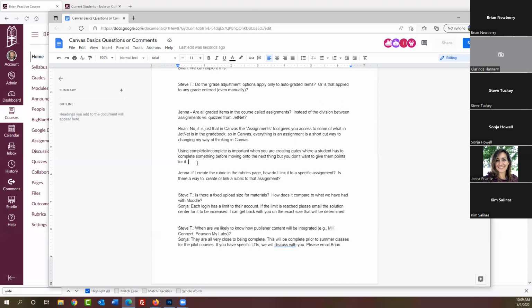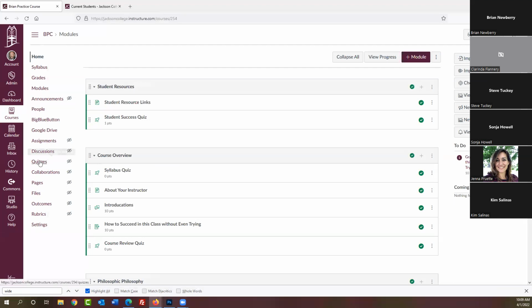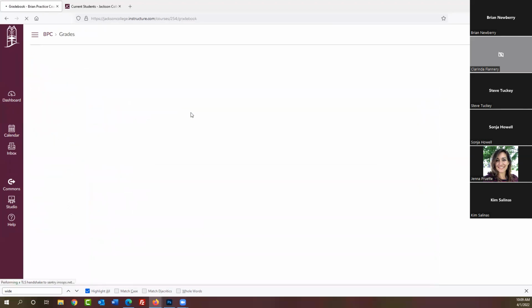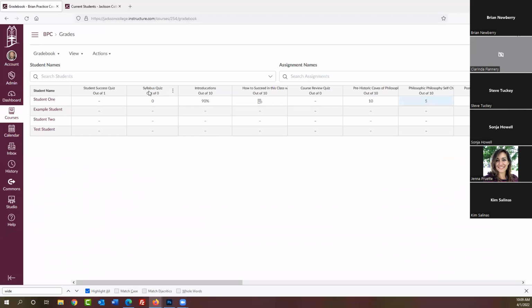Okay, but does it show up on their grade book? Is the category name going to change and all that stuff? You have control over that. Think of it this way: the tool is a quiz. If you hide this tool from students, they'll never see "quiz" so much. When they go to grades and so on, they will see the name of the quiz. So if you want to call your quiz exam 1, they're going to see exam 1.